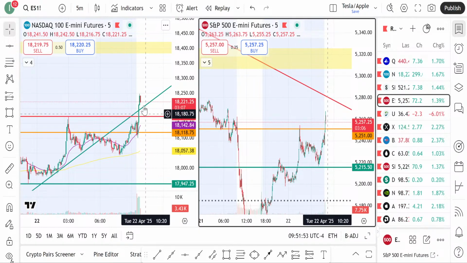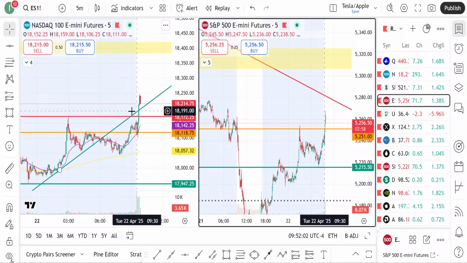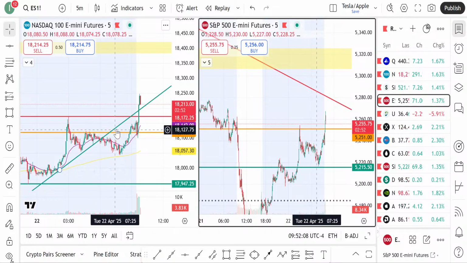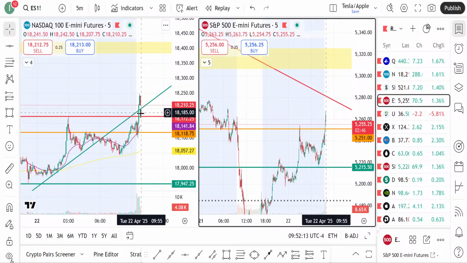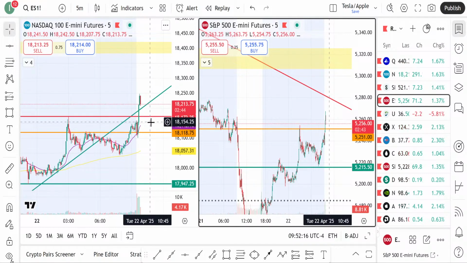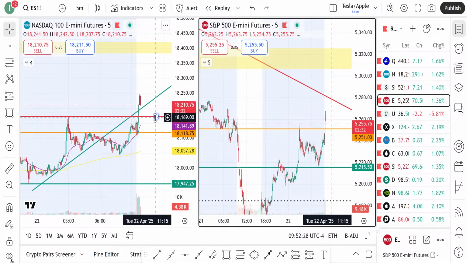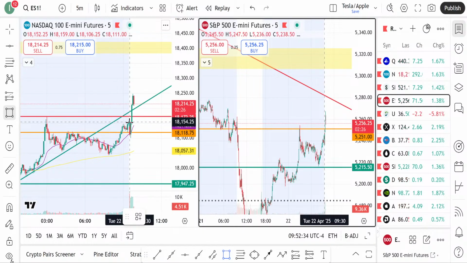So by getting a pullback and confirmation from the buyers, I can be more sure that this is more of a proper setup. I want to say, especially if we continue to hold above this trend line here, then that'd be great. But if we start to close below it, and then we start to close below this resistance, then it's letting me know the buyers, yeah, they were there for a second, but where they're supposed to step in and push price higher, they're not really showing up. So if they're not there, then I'm not going to buy by myself.